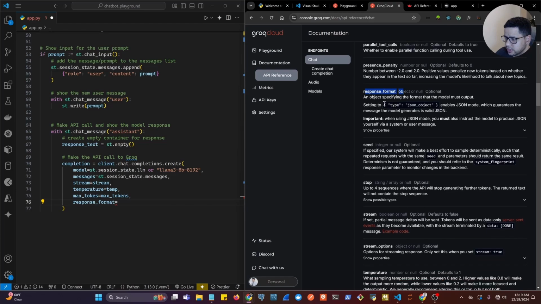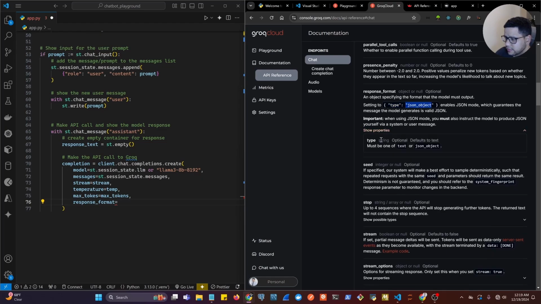So the way you set it is a dictionary, and you need to specify the type, and it could be text or JSON object. The default is text. So in here we're going to do a quick dictionary.